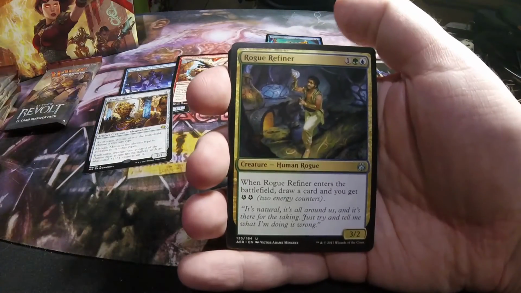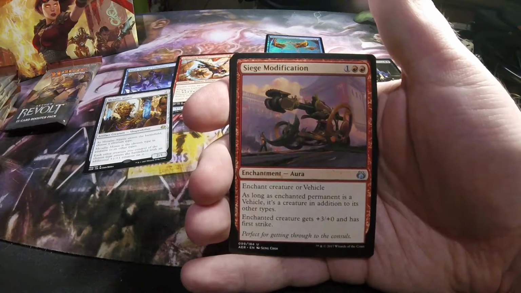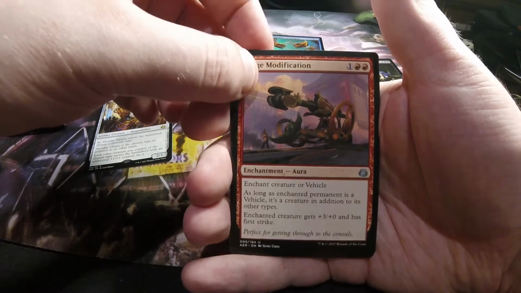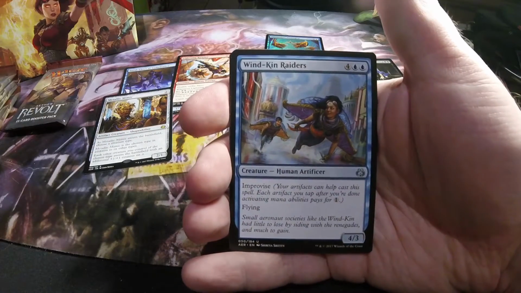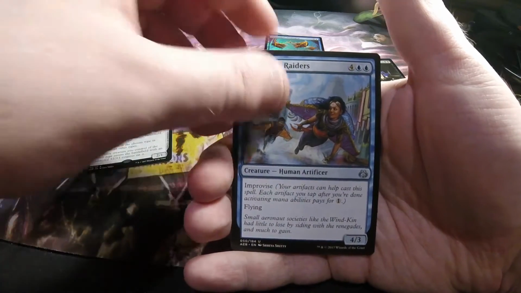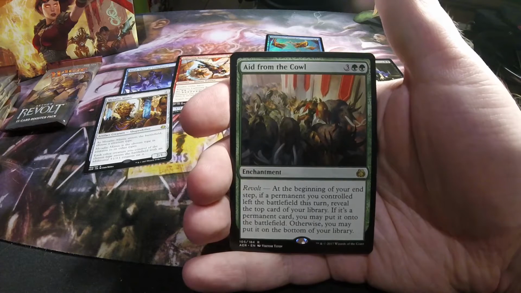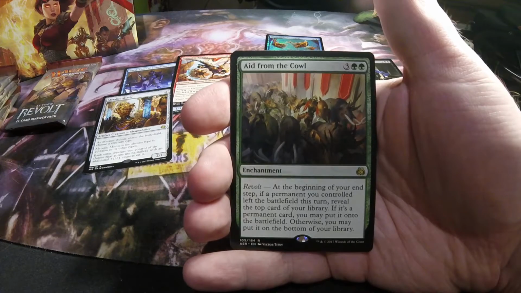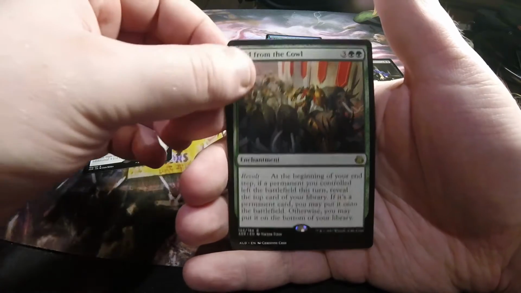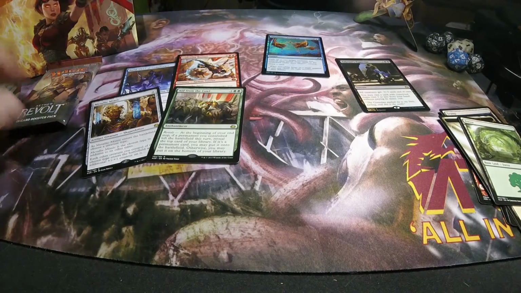Alright, first uncommon is a Rogue Refiner. Awesome uncommon. Siege Modification. I've actually got this card handed to me a few times in Limited so far. Windkin Raiders. And the rare is an Ade from the Cowl. 3 and 2 green enchantment that lets you put a permanent from the top card of your library onto the battlefield if you triggered Revolt, excuse me. Otherwise, you can also put it on the bottom of your library. Alright, 5th pack in here.